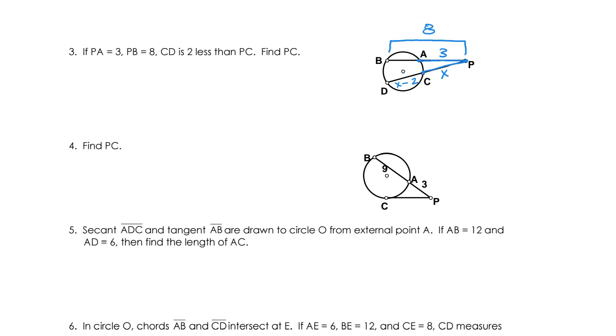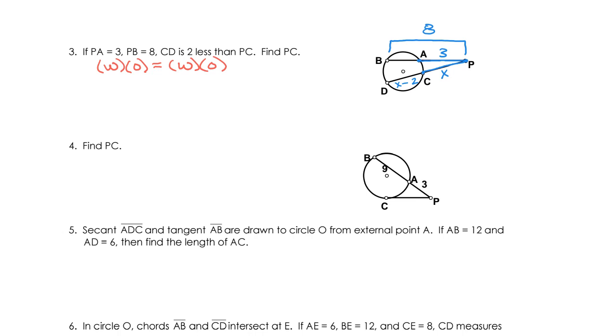All right. So because this has to deal with lengths and not angles, and it's 2 secants, we're going to remember the formula is the whole times the outside equals the whole times the outside. So if we abbreviate it like that, it looks like WOWO, right? Wow, or OO, or whoa. You can remember it however you want. All right. So what we're going to do is we're going to look at the top secant.